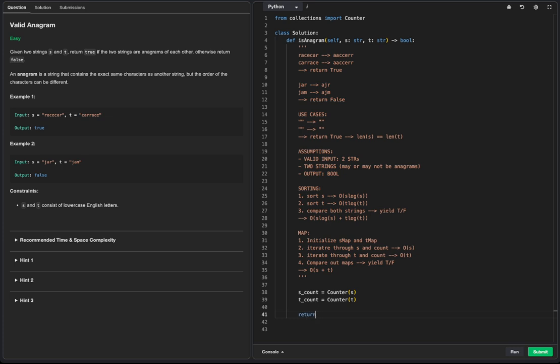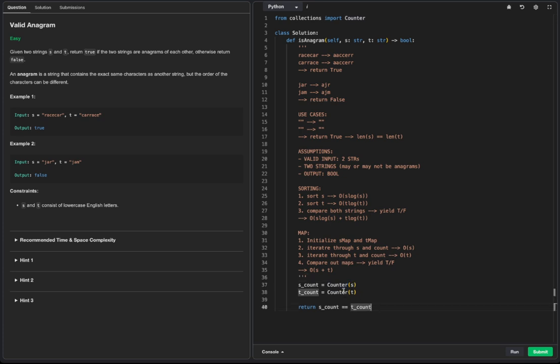Simply put, we can return s count equals t count. And all this is doing is making sure that all the key values are the same, and if not, it would return false.